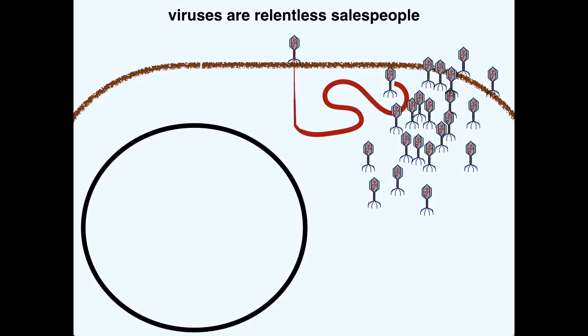The reason cells have defenses against this is because that's a big use of resources to take on a virus's agenda. Maybe I don't want to do that. So the cells developed what you should think of as regulatory mechanisms to sort of slow the virus's roll. And we call them immune systems because they remind us very much of how we fight off viruses.